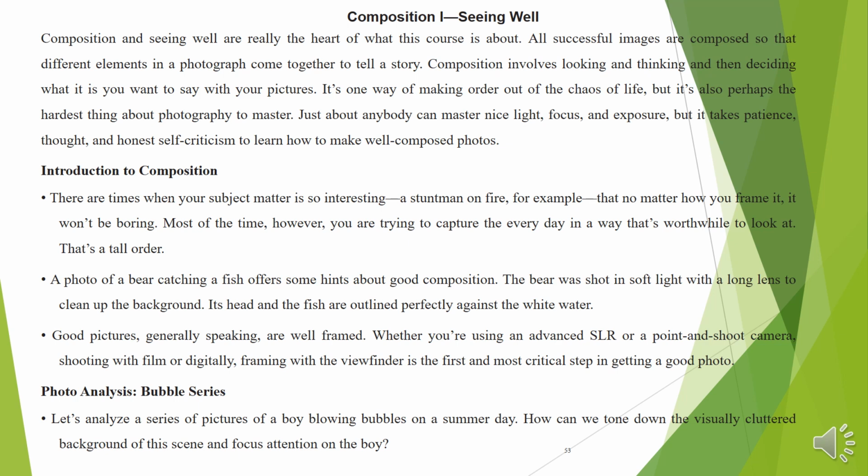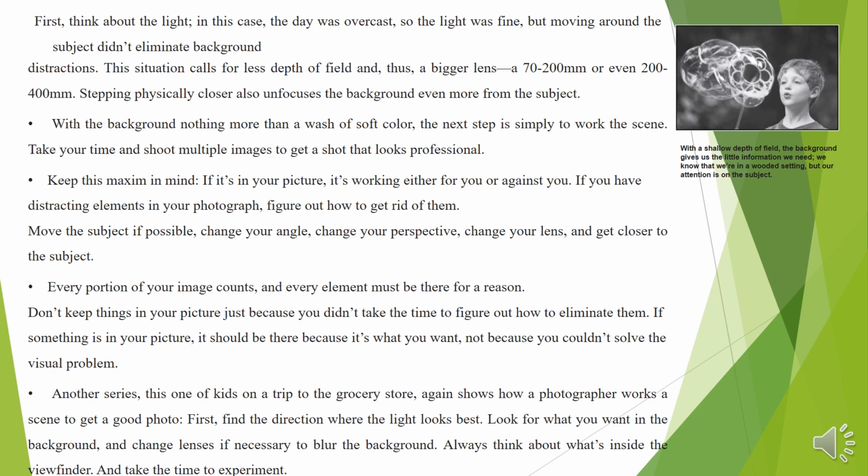Photo analysis: bubble series. Let's analyze a series of pictures of a boy blowing bubbles on a summer day. How can we tone down the visually cluttered background of this scene and focus attention on the boy? First, think about the light. In this case, the day was overcast, so the light was fine, but moving around the subject didn't eliminate background distractions.